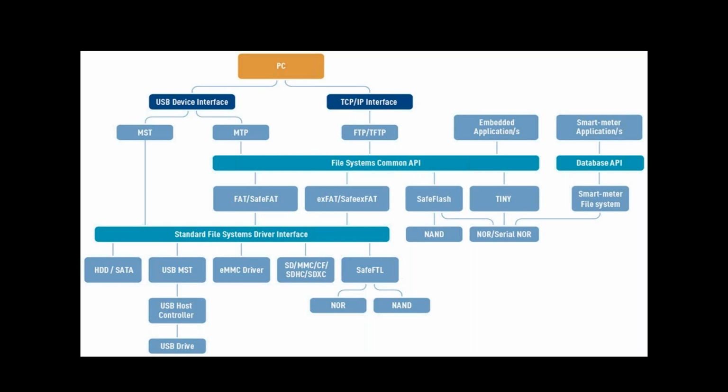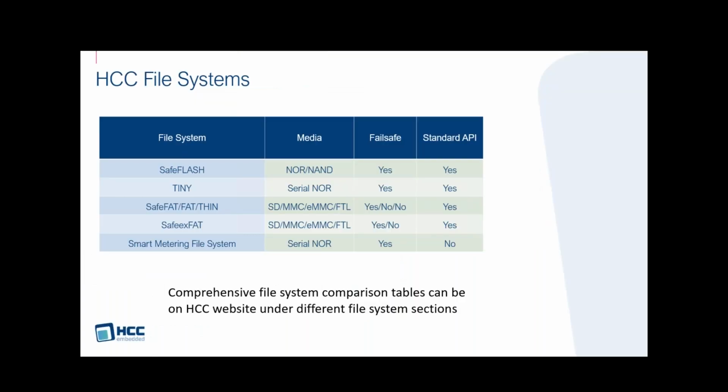Are my requirements speed, size of disk, RAM usage? We have different options to try and cover the different possibilities here and guarantee fail safety. I'm not going to go into the details of this table, but it summarizes our different file systems, whether they're fail-safe, and the types of media you can use with them. The aim is that regardless of your embedded application, by doing analysis and taking a system-level view of what you're trying to achieve and what your user application needs, you can select the right mix of components to store your data in a fail-safe way on your embedded system.